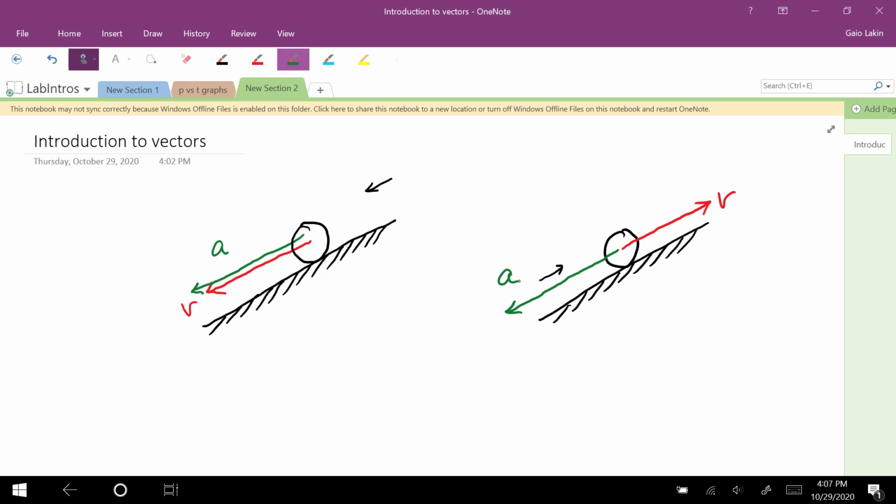We don't usually think of one-dimensional motion in terms of vectors, but you can. In these first four or so problems from this lab activity, you're going to be thinking about one-dimensional motion in terms of directions of an arrow representing velocity and an arrow representing acceleration. And then after that in the lab activity, we'll start talking about vector addition and vector multiplication by a scalar.